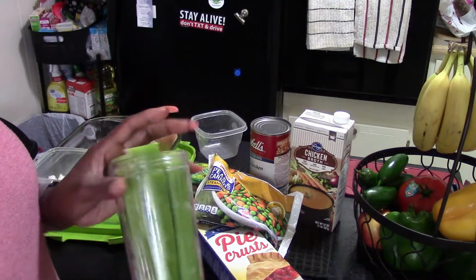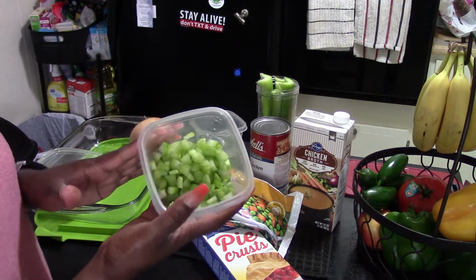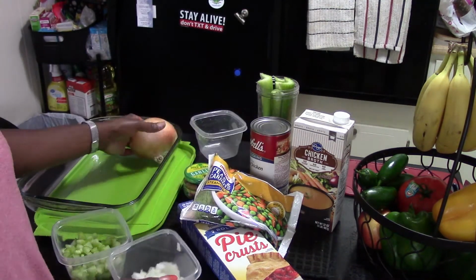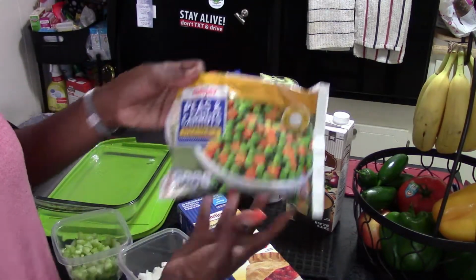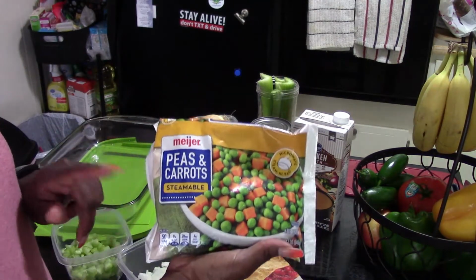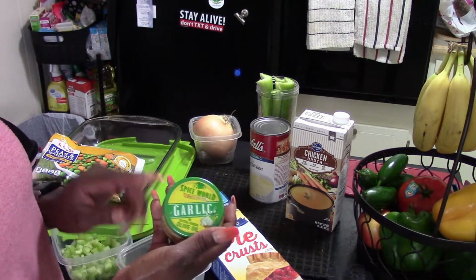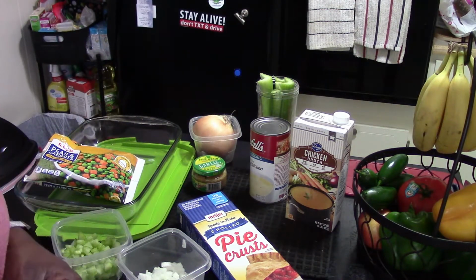So this is some celery, and all I did with the celery is just dice it up. You're going to need about half a cup of diced celery. You're going to need half a cup of diced onion. I just used a white onion. You're also going to need a bag of peas and carrots. Really good. You're also going to need a little bit of minced garlic, fresh garlic. If you have garlic powder, it's better to use that than garlic salt.